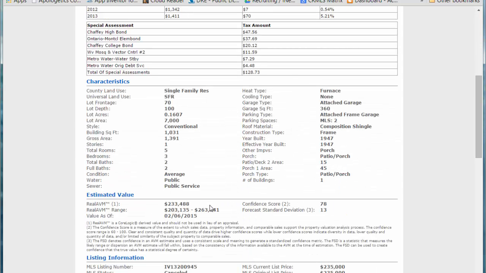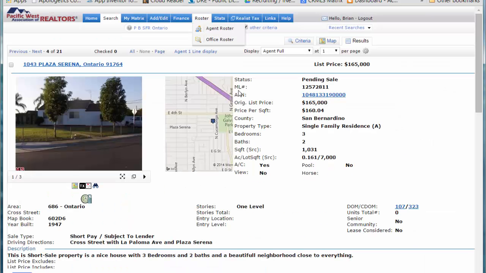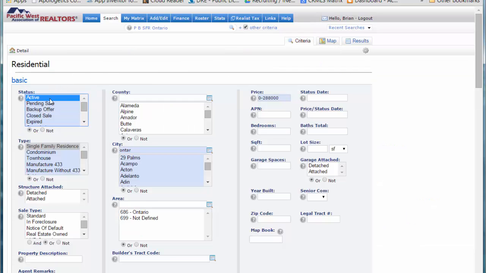And okay, that's a potential. So really out of the 3, because one was an office building, maybe 1 out of 3. So I might be okay with this type of search. So I'm going to go back to the criteria, and I'm going to go back to the active. And I know that the second one looked like it was a candidate property. So let's treat it as such.